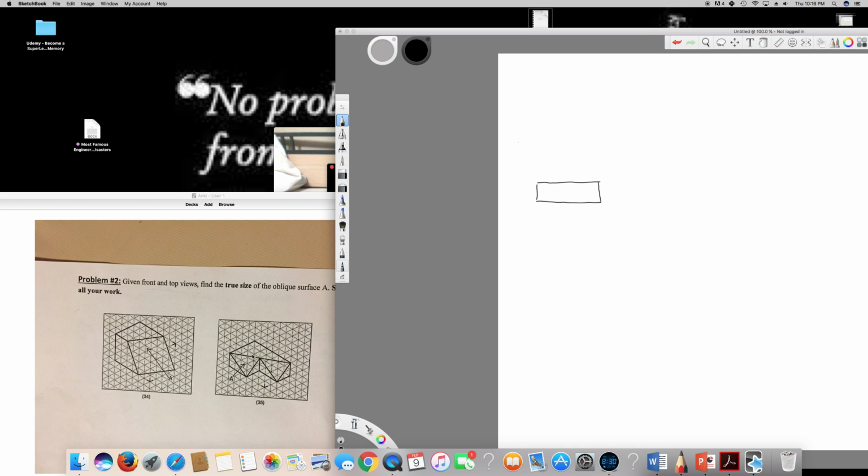So if you see from the front side, there's an inclined line right here. It's going to be divided into half like this, and you have to draw a vertical line in the middle, and it's going to be divided into half again. So this is my front picture. Now we are not done yet. Now we have to draw the top picture.